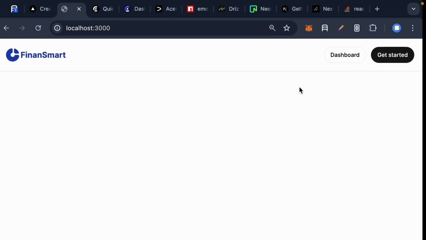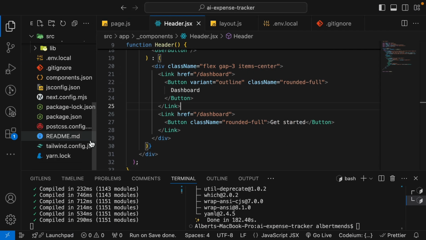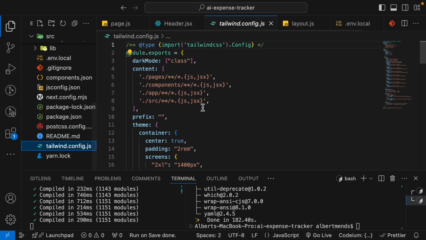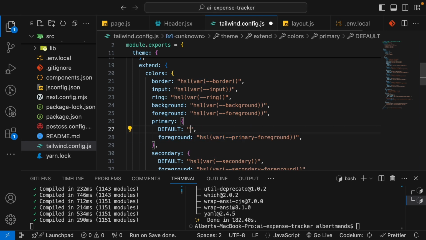So before we continue on, we have to change the primary color to blue, and we will do that in the Tailwind CSS. So we change this one into this color code, 4845D2.